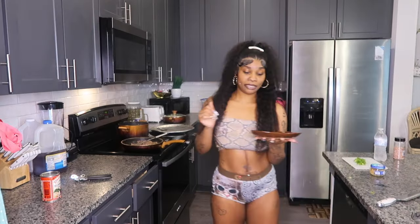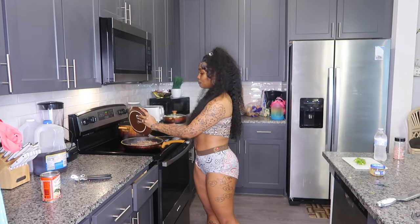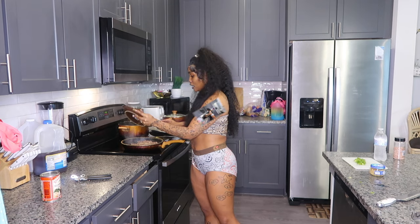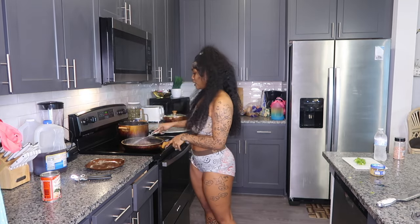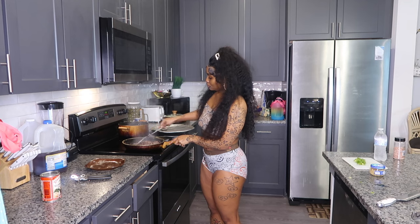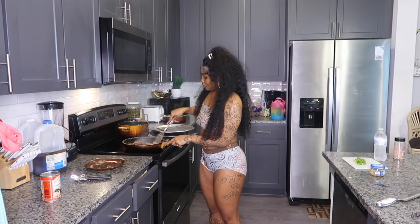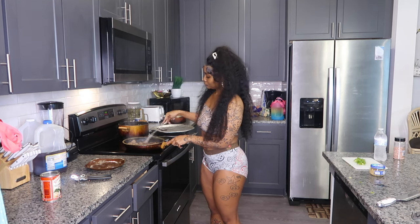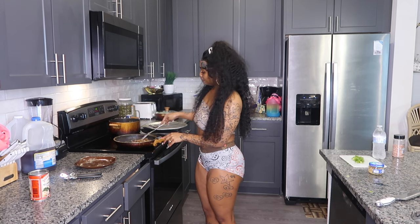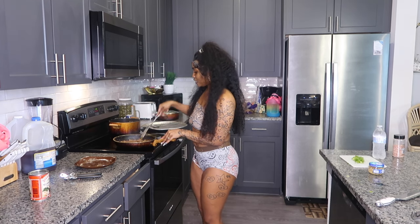So this is going to be my Himalayan pink salt, my pepper, and my chili powder, and onion powder, because I don't got no onion sauce. I don't use onion sauce and stuff. But my Himalayan pink salt is what's going to bring out the salt in myself. And we just going to mix this together, turn this down. Make sure all of it get on my meat before I add my bell pepper. My fire is now on low.